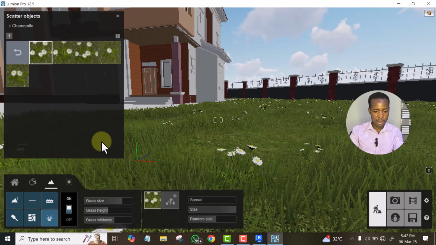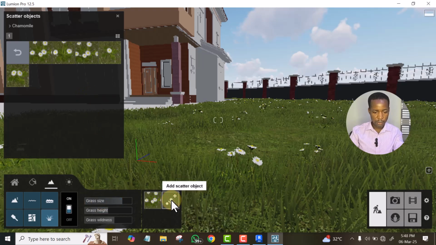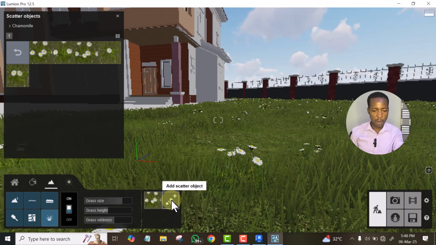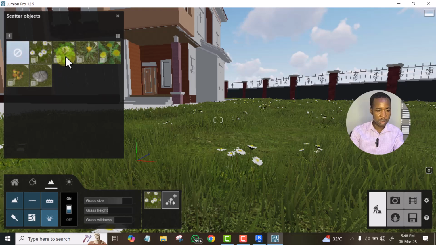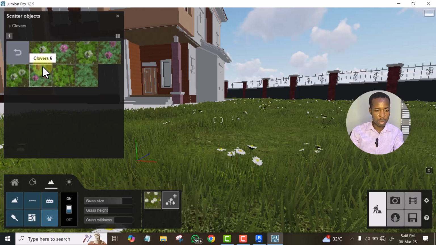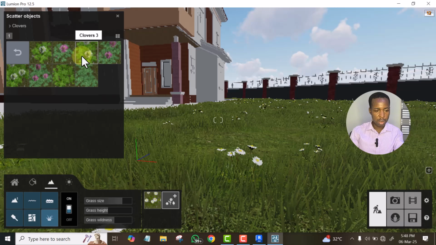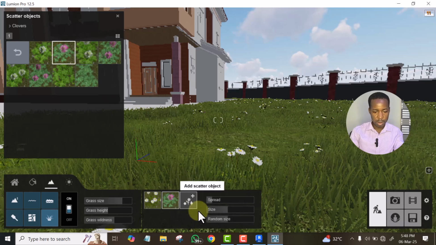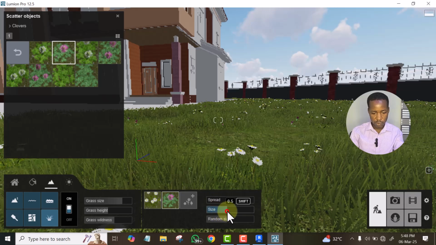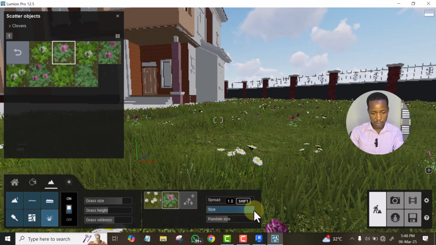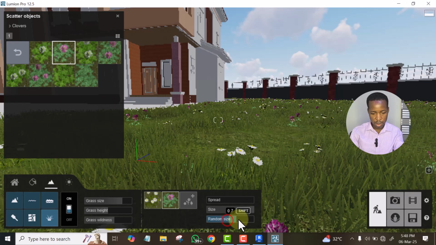Okay, then let's go to another slot. There are a maximum of 8 slots. Let's go back a bit. Let's go to this one and let's pick one of these. Let's increase the size, then random size.